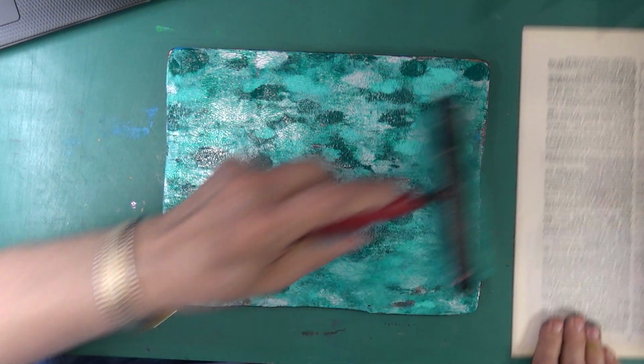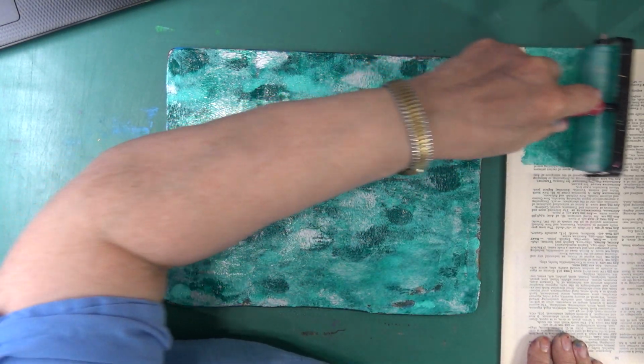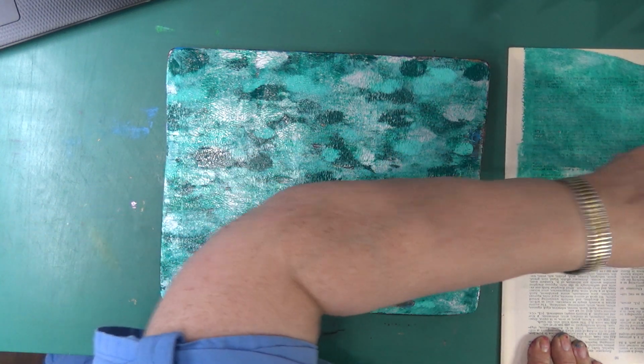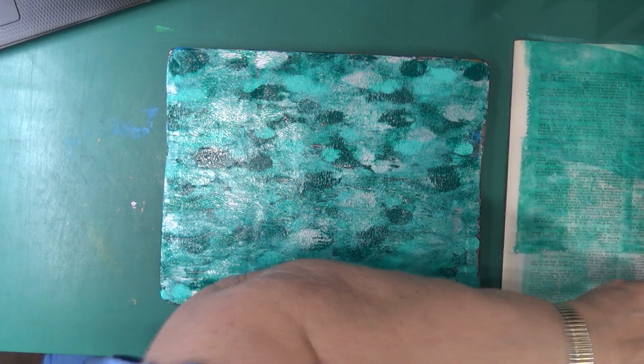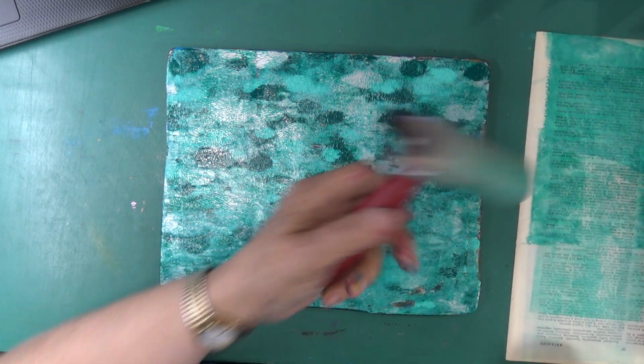Okay, I kind of like that. So now I'm going to bray off my extra so that I'm not wasting any of the paint color.